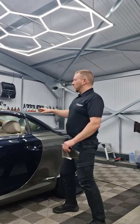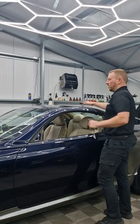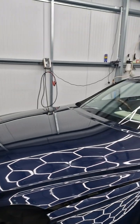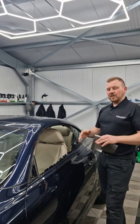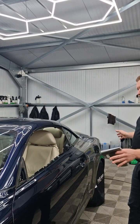Now, if we look at this one again, this roof, because it's a larger surface area, and the same with the bonnet, it's not going to be suitable to do dry and get the finish that we're trying to get. So these are either going to be a hybrid or a wet install. But if you're thinking about speed and an efficient install, you really need to think about how this whole car is going to come together.